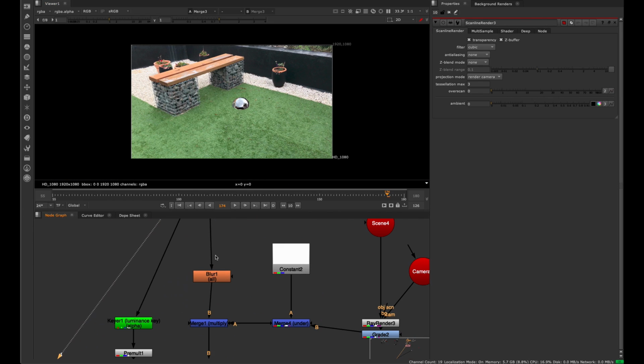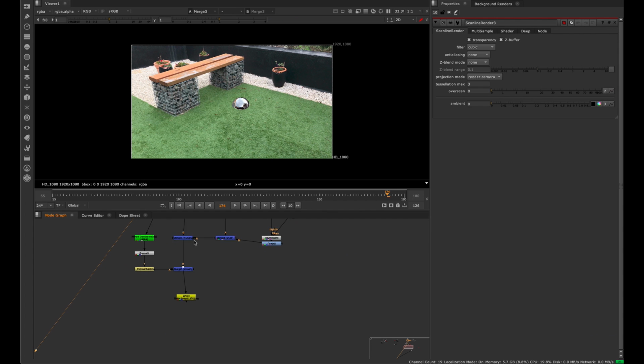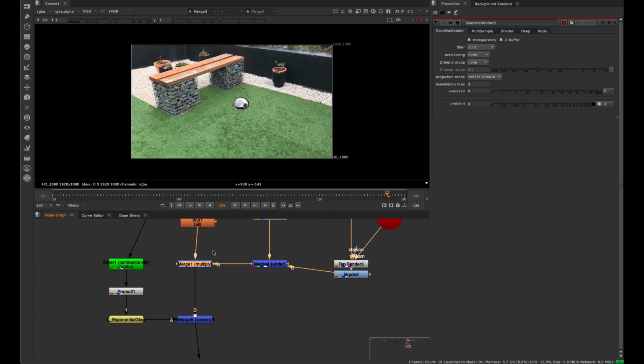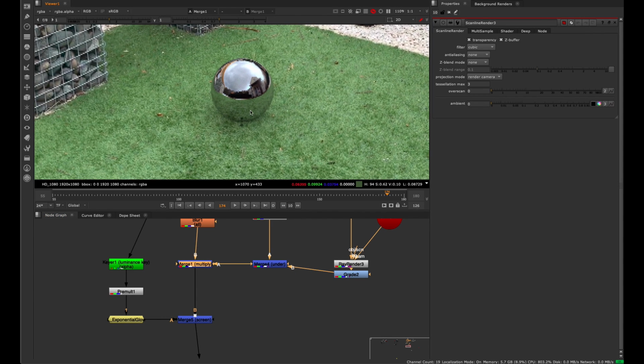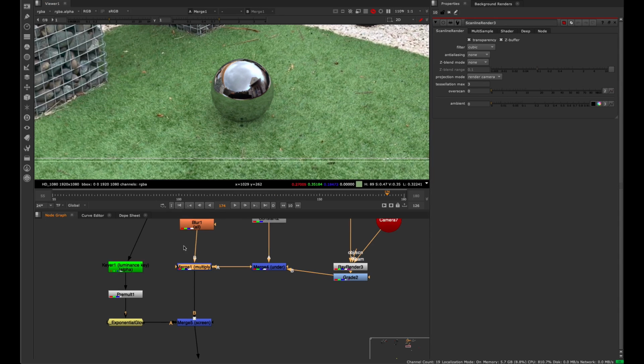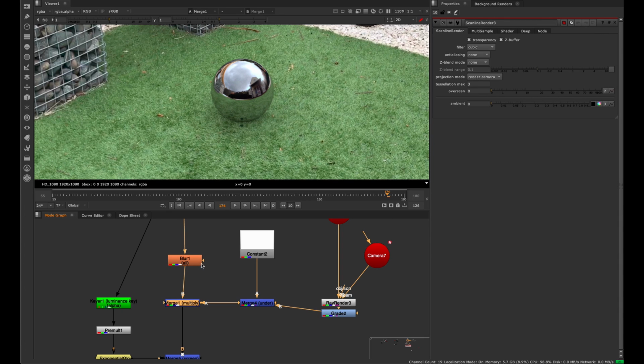And lastly, there's another technique. To make it a little bit more convincing, we want to add what's called ambient occlusion. And we can do this inside of Nuke as well with the ray render. So if we just take a look at what that is, it takes a second to process there. What this is doing is creating a contact shadow between the two pieces of geometry inside of Nuke. That makes it a lot more convincing. You see it before and then after. It really feels like more of an object is there.